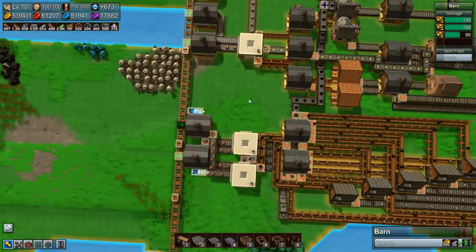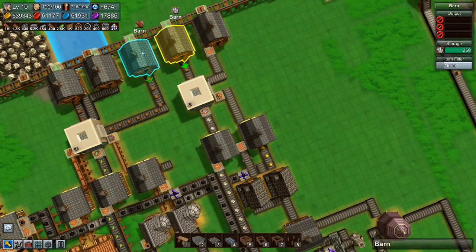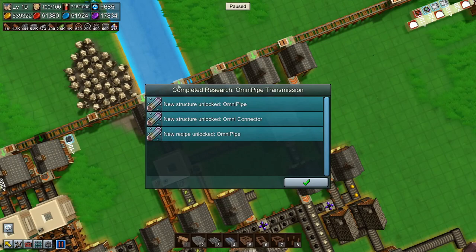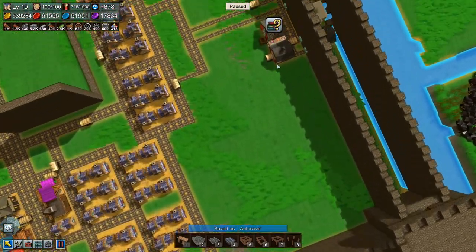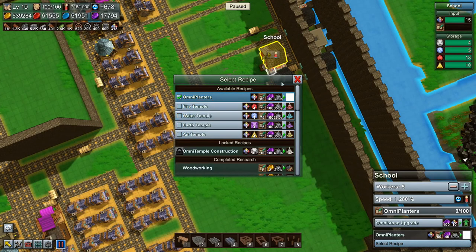Now stone. We have stone over here. We do not. Oh! Research! Omnipipe transmission. New structure unlocked. Omnipipe, omniconnector, omnipipe. Okay. Let's just pause for a second. And we can start omniplanters.